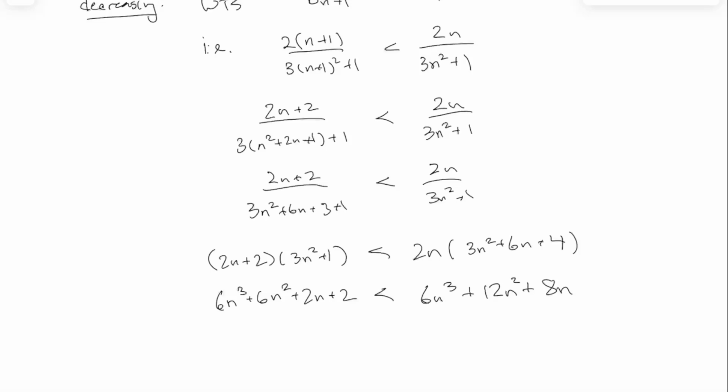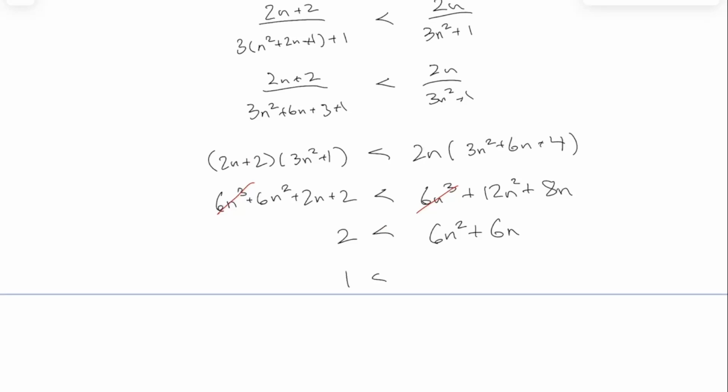And then we can maybe put everything on one side that's convenient. So we can straight up cancel the n cubes. I have 6n squared on the left, 12n squared on the right. So I'm going to push them over to the right. So it'll be 6n squared on the right, 2n on the left, 8n on the right. Subtract it over to the right. It'll say 6n is like that, I think. And then if you just divide through by 2, just to simplify a little, this is what I said before. And now that is definitely true because n is bigger than 1. Great.